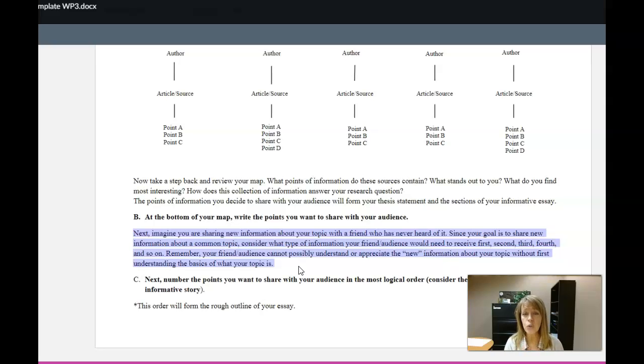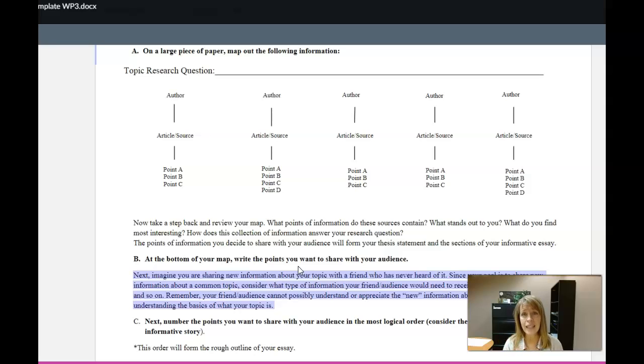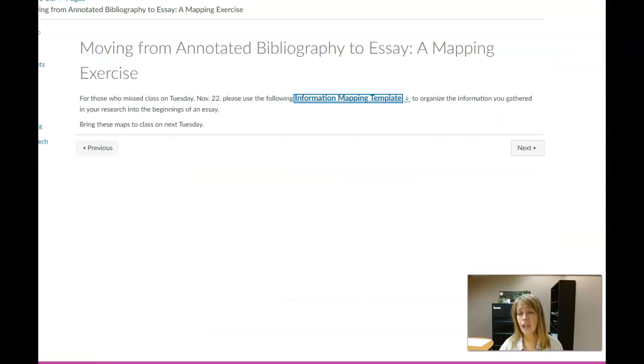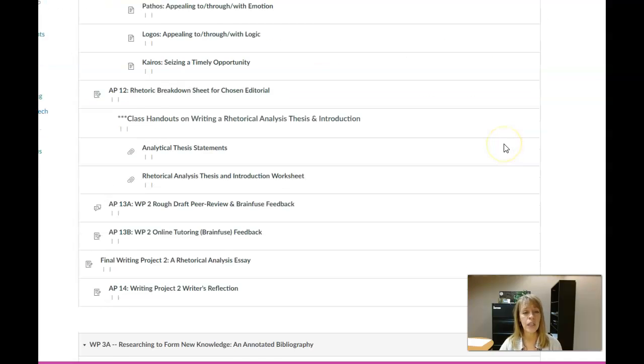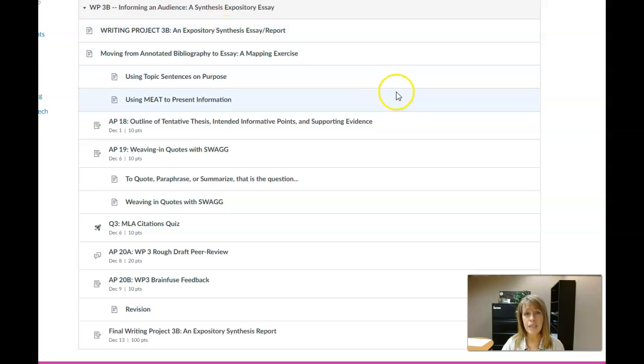So I wanted to share this with you because even if you weren't in class, I want you to use it, and then bring it back to class on Tuesday because we're going to continue to refer to it. All right? Other than that, just look over everything. Look over the module and look over the assignment. Come to class on Tuesday with questions, but before then, nothing needs to be turned in by Tuesday. Okay? No homework on Tuesday. Just kind of get ready and get this in your mind and start thinking about it.